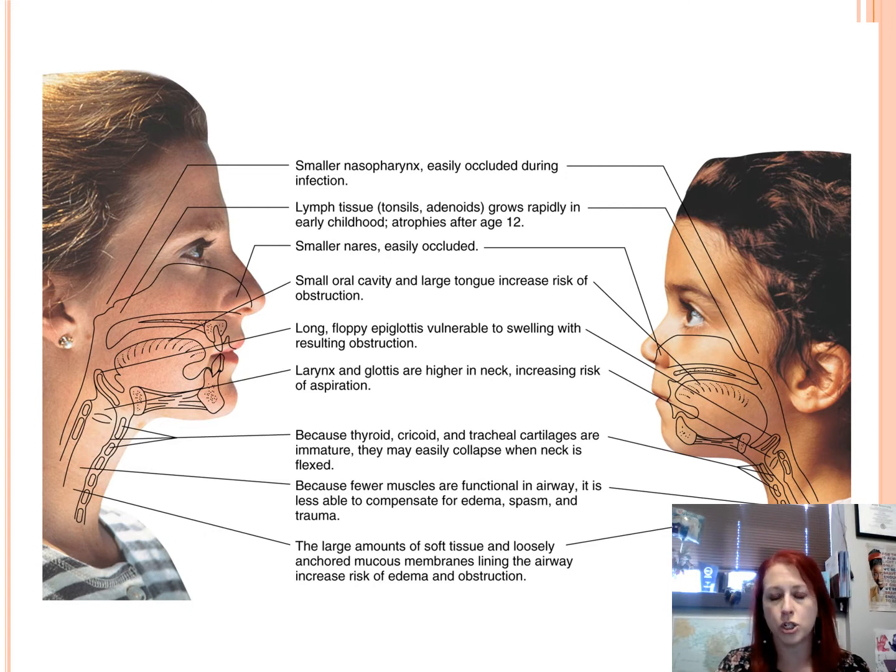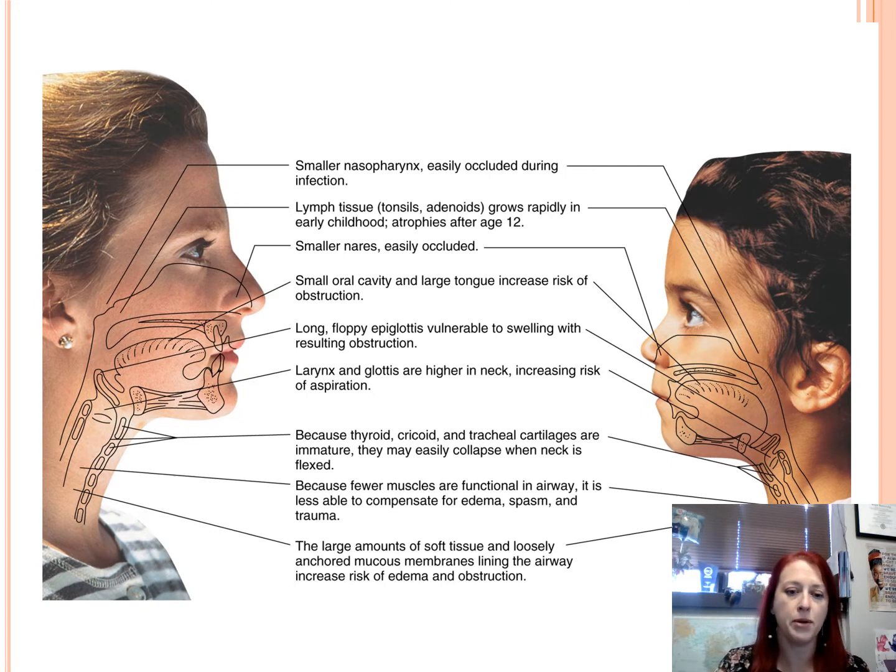Their eustachian tubes are flat. We talked about that last week, that a cold that sits in the sinuses can connect. It goes straight to those ear canals and cause ear infections in kiddos. Other anatomical differences are the size of the trachea. The trachea is much smaller. It's much more narrow. The diameter of that trachea is going to be much smaller for a peds patient.